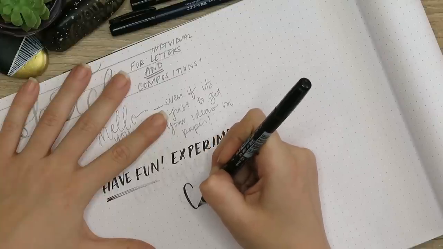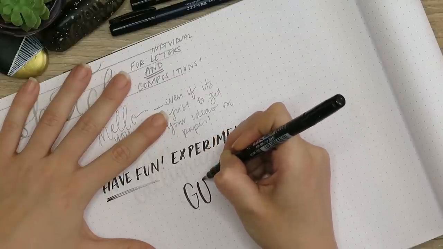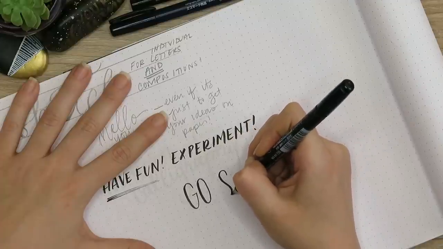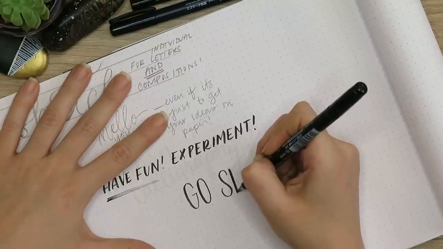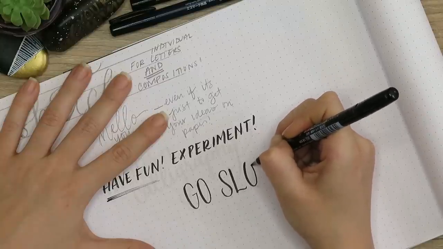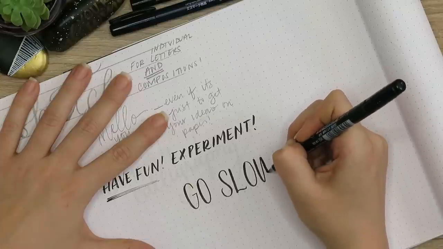Finally, like I said, you want to go slow. This is the absolute best tip for beginners. I know a lot of times when we start something new, we kind of have a tendency to want to rush. Going slow is going to give you the results that you want, and you'll definitely gain speed over time. But you want to build skill before you build speed.